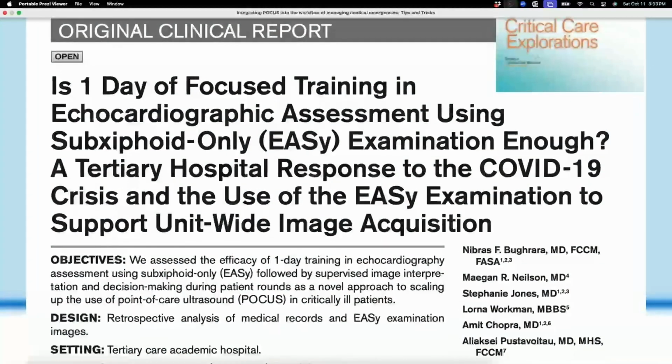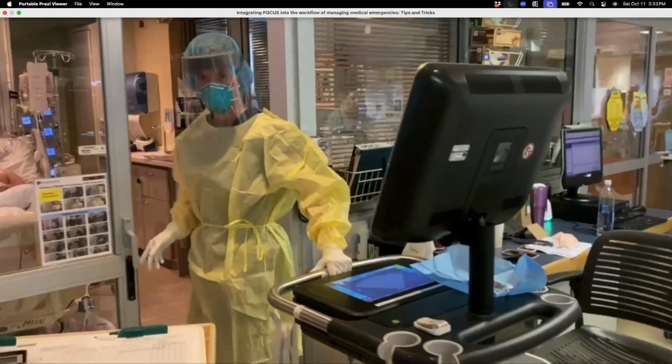During COVID, we trained the surgery and anesthesia residents in one day, where there's a couple of recorded lectures about the utilization of the subcostal view. They watch them on their own. Then we have 1 hour where they come in and we discuss the different phenotypes, and then we had them go in the SICU, in non-COVID patients, and scan 10 patients for the subcostal view. So image acquisition was obtained in one view.